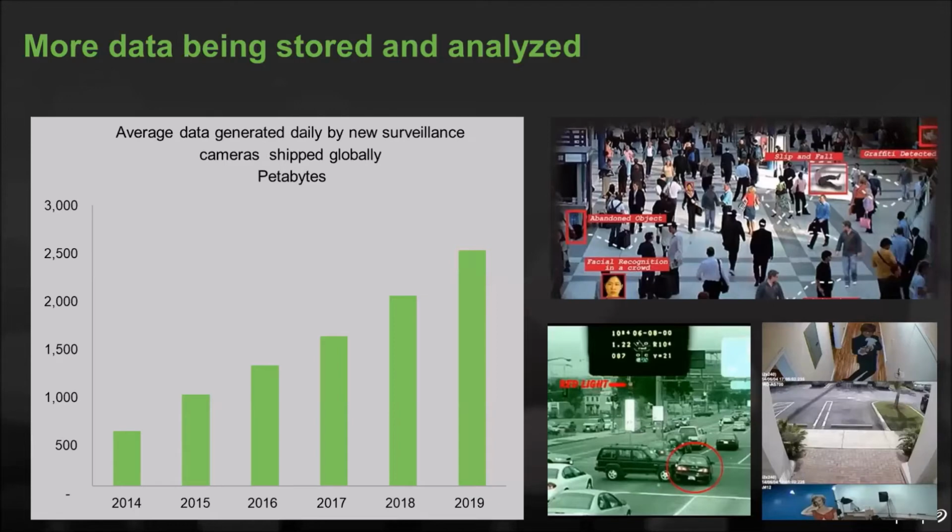One thing I like to show is this graph, which talks about new data generated by new surveillance cameras. We understand people out there have long retention times and are constantly storing data, but they're also constantly adding new cameras, wanting to cover new blind spots and buildings that weren't previously covered. They want cameras in places where they can track people, get trends, and really start to analyze the data and make business decisions off of it. We really want to support this industry and continually develop products for you, so we definitely see the value in it.